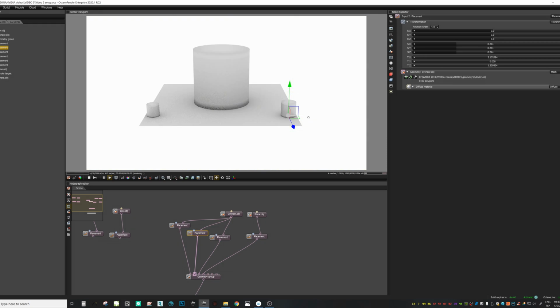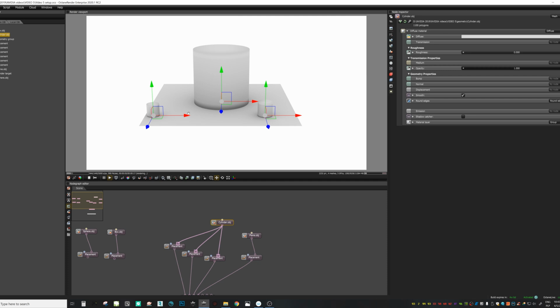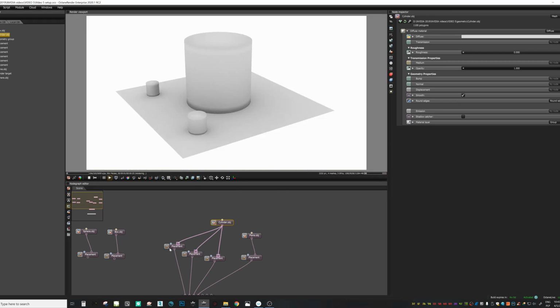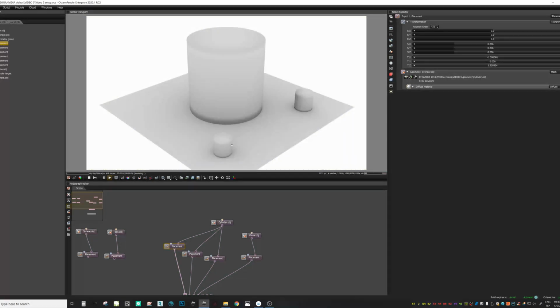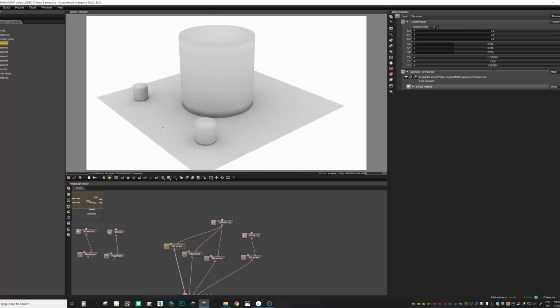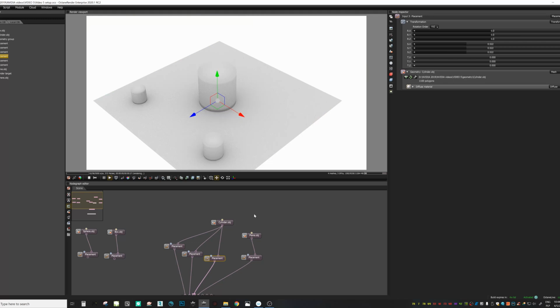It only keeps the information from my main cylinder on the material, on the color, but it doesn't really affect the scale if I'm changing anything separately on the placement node. So in this way, you can generate multiple objects from the one object you have. And it's pretty cool, because then you can make a dense scene with plenty of details with just the same object over and over again.